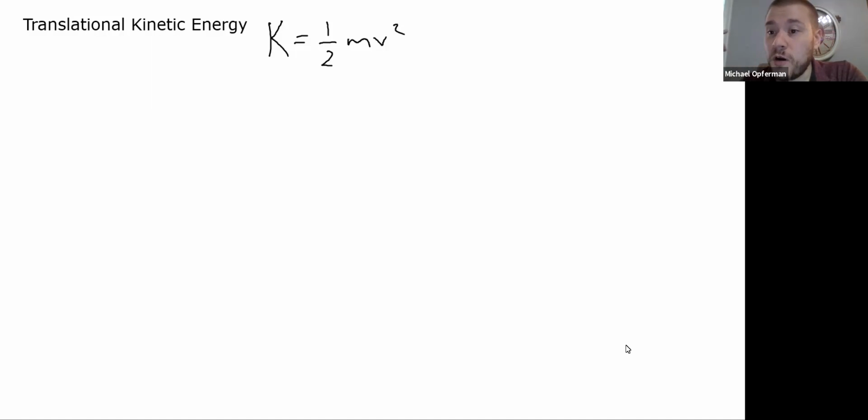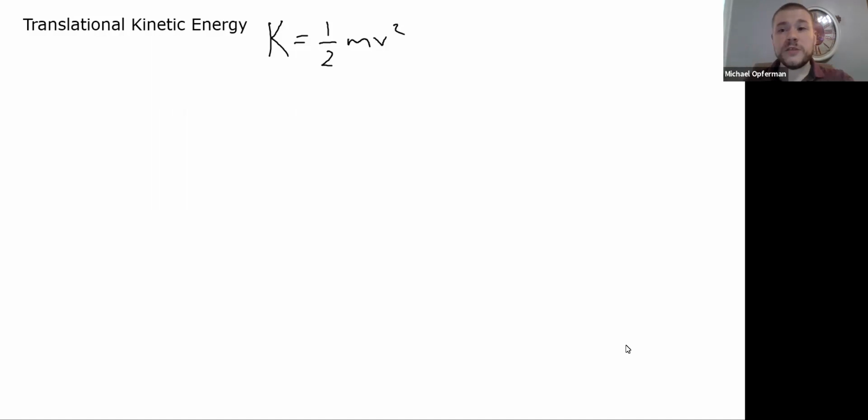But things get a little bit more complicated if you have an object which is spinning, but which isn't actually moving anywhere on the whole. For example, think about a spinning top. A spinning top clearly has motion, it clearly has kinetic energy, but the velocity of the center of mass of the top is 0 because it's just spinning in place if it's just a stationary top. So how do we handle calculating the kinetic energy of an object like that?